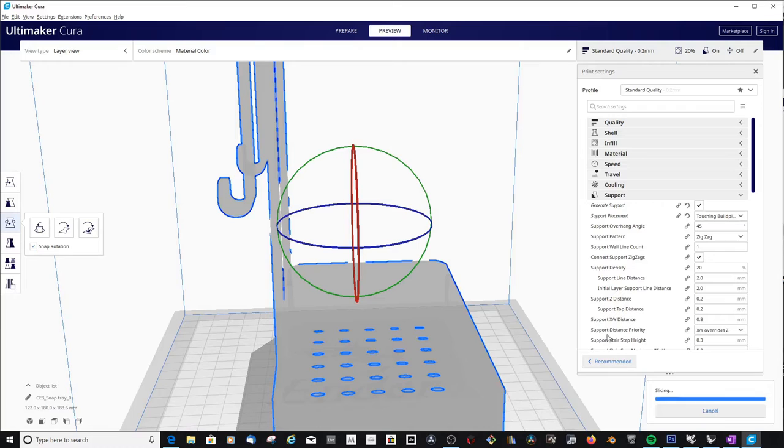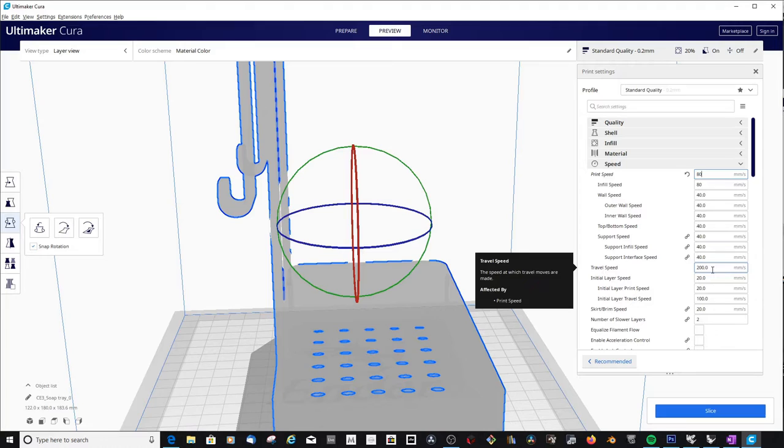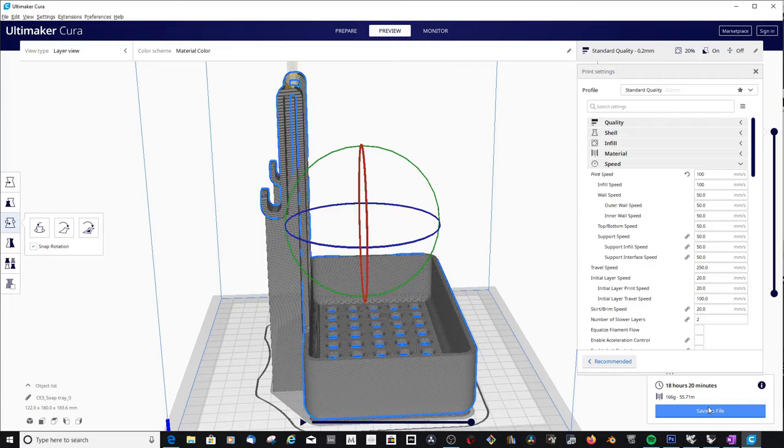And I also used the experimental support for the hooks. So there are two ways to have supports for overhanging items. It's either the normal support, which just builds a support from the ground level up at the same position as your overhang, or you use the tree support, which uses less material and creates a tree from one point and then branches out to the bits which need to be supported.